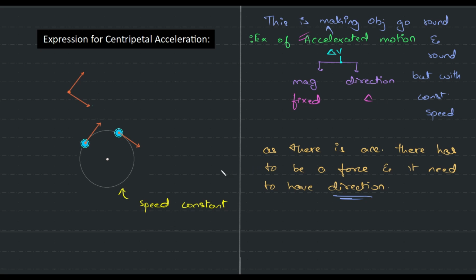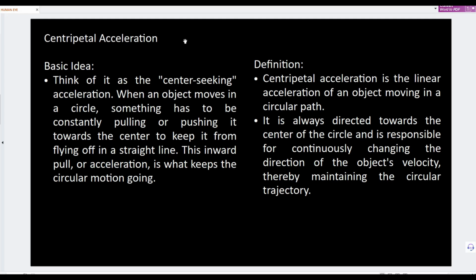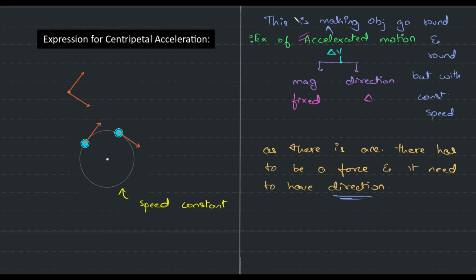The one which makes an object go round and round with constant speed has a special name, and that name is centripetal acceleration. Okay guys, the only job of the centripetal acceleration is to make the object go round and round. Keep it in one path. The speed increasing and decreasing is not its concern. All it has to do is see to it that the object goes in a circular manner. That's it. And this will be directed towards the center, which we will be proving now.